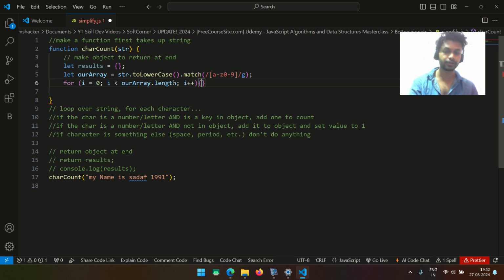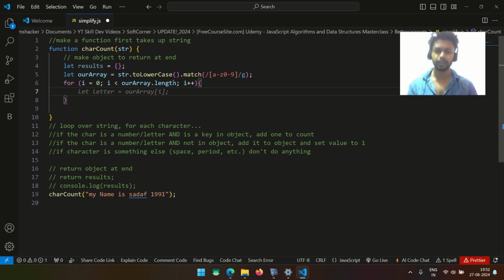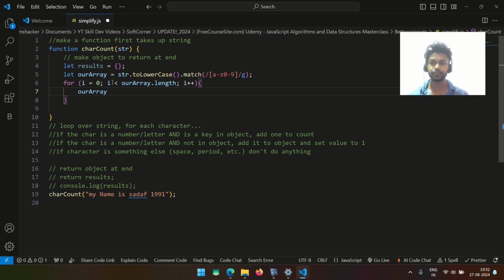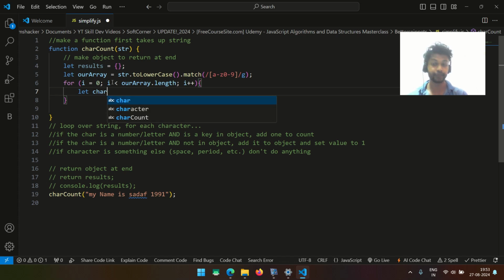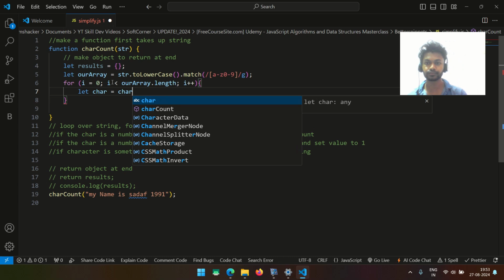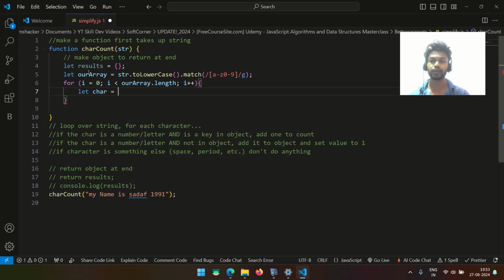Anyways, we have iterated over it. So okay, what I was saying, let char is very important. Let char is equal to our array at index i.